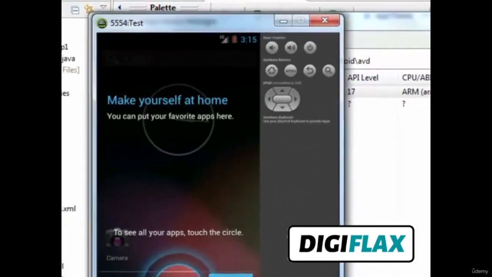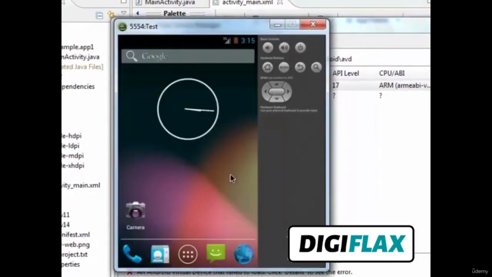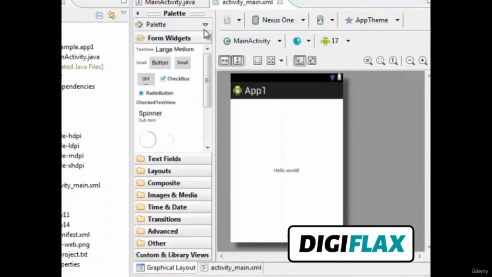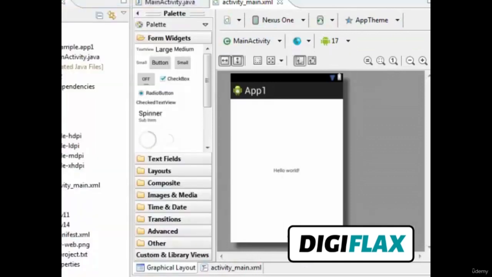It is ready. Now click on OK, and this is our screen. Now go back again, close this Android Virtual Device Manager, go to Run and run it again.